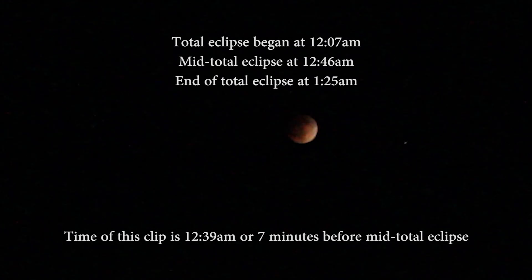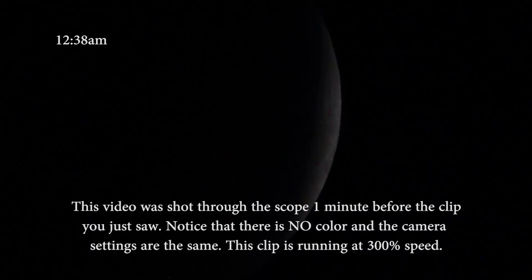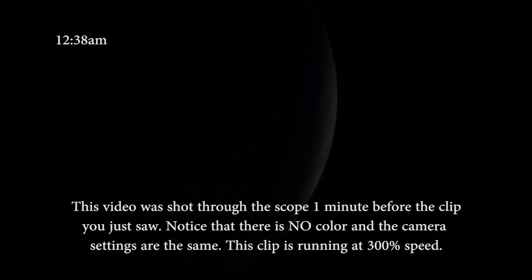What we're going to do here is show you a video shot through the telescope with the very same camera settings that shows a whole different view of the moon. These clips are a minute apart. This was shot at 12:38, one minute before the footage you just saw. Black and white. It looks a lot closer to totality, but you can still see that lit edge. Bear in mind, total eclipse should have been there at 12:07. But the real problem is, where's the color? My camera settings are the same. I have manipulated every which way, but in this video I'm back to standard, balanced, true color settings that I always shoot with — and there's no color.